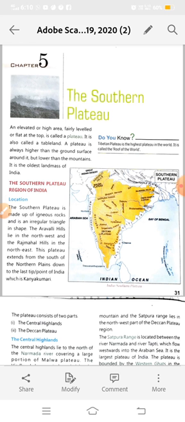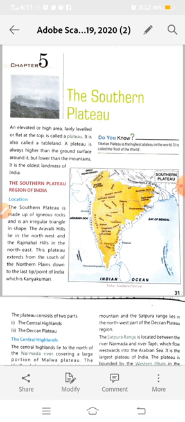Okay, so in this chapter I will tell you about the Southern Plateau. After reading this chapter, students, you will be able to know about the location of the Southern Plateau and about the land features of the plateau. You will also read that the Indian Southern Plateau is further divided into two parts. Both have different types of minerals, and many rivers are flowing here. So you will get all the information about the Southern Plateau after reading this chapter. Okay, so let's start this chapter, students.